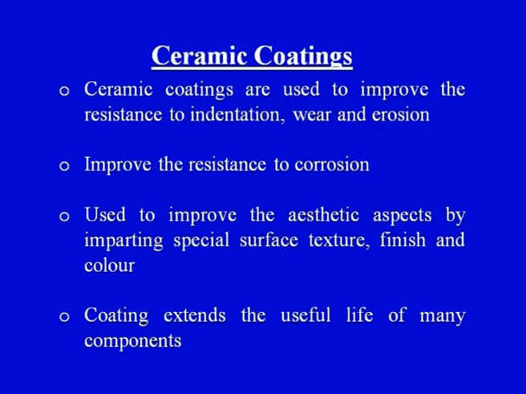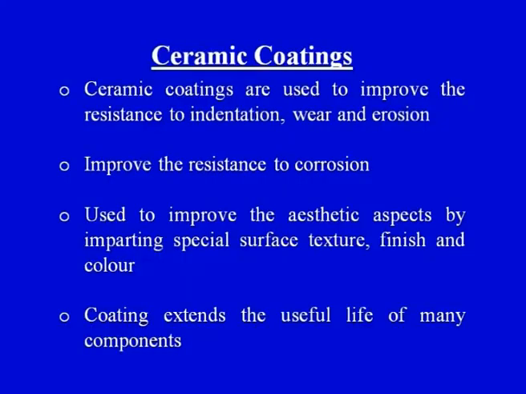Now coming on to another important aspect of ceramics, that is ceramic coatings. This is also one of the important aspects and should not be left out, because ceramic coatings are being used widely for improving the surface characteristics of many applications. So why are ceramic coatings used, what is their importance? Ceramic coatings are used to improve the resistance to indentation, wear and erosion.